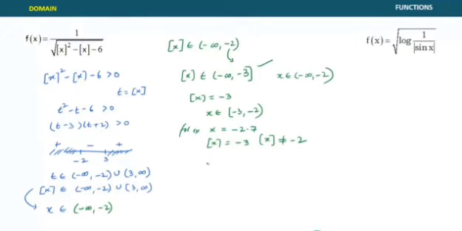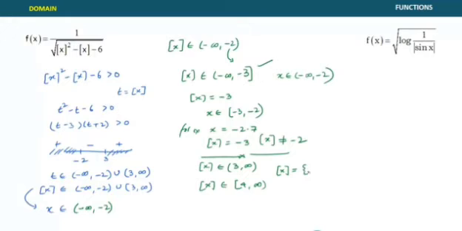Now let us take it for the positive side. It says [x] belongs to 3 to infinity, right? So how do you solve it? Let's see again. What is the smallest integer it will satisfy this time round? It will start from 4, right? So the integer values that it will take are 4, 5, 6 and so on, right? But it will not take value 3 because [x] is not including 3 here, right?